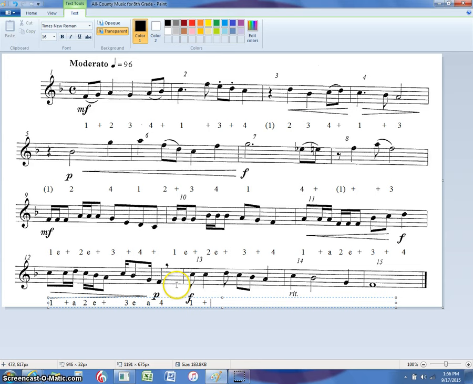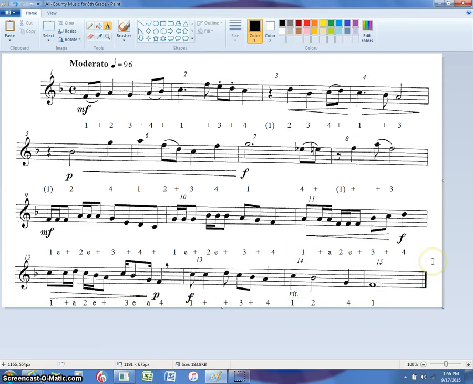1 and 2 and 3 and 4, leaving 1, 2 on a retardando, 4, 1. So there's the counts. If you want to pause the screen now to write those in, if I went too fast, you can. And then when you're ready to listen, if you need to pause, you can. This is supposed to be at 96 beats per minute, so what I'm going to do is take that down to 80 for now, just so you can count with me.